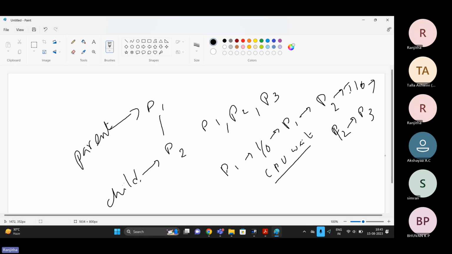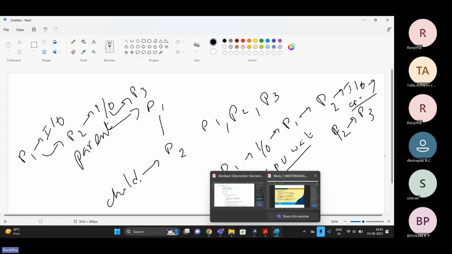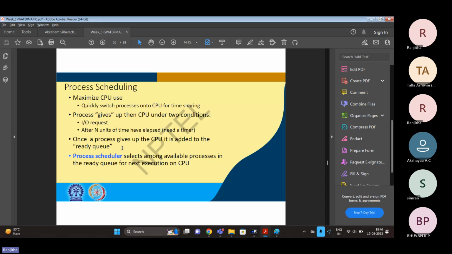So there is a lot of time the CPU gets wasted, right? CPU time is getting wasted if we don't do the parallelizing. So to improve the CPU utilization, what we do is, when P1 is going for an IO operation, we schedule P2 so that the CPU is not waiting idle. Then when P2 is going for IO, we go to P3. So that at any given point of time, the CPU is not wasted, and thus we maximize the CPU utilization.